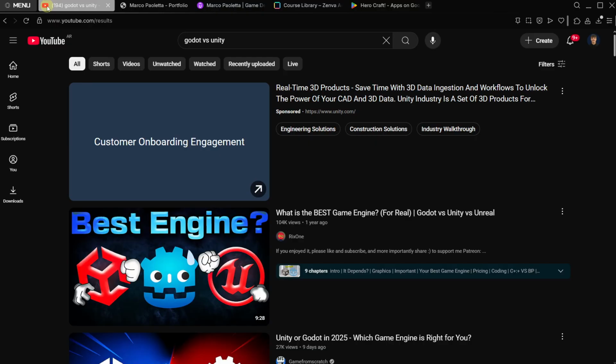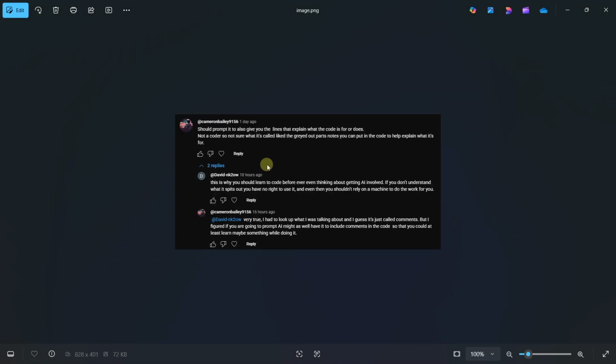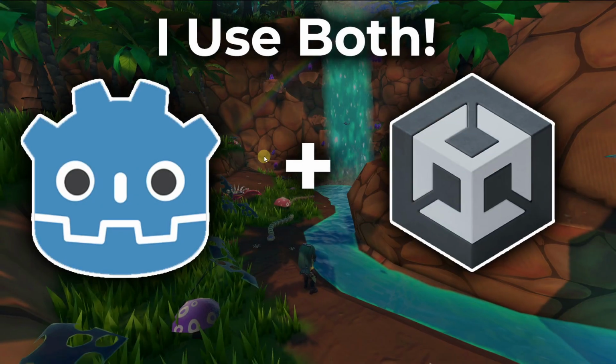So what I recommend that you do is take the best of both worlds. If you love indie game development, you want to create something fast and easy, and you love the Godot community and the Godot workflow, go with Godot for your own indie games. But if you actually want to make a living out of it, or work at a normal company, you will have to use Unity. So that's the main thing here. Stop thinking about just Unity or Godot, and start thinking of a combination of them depending on your workflow and what you want to do. That's my main advice.